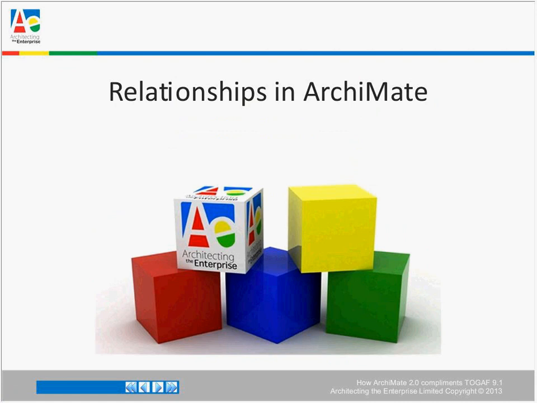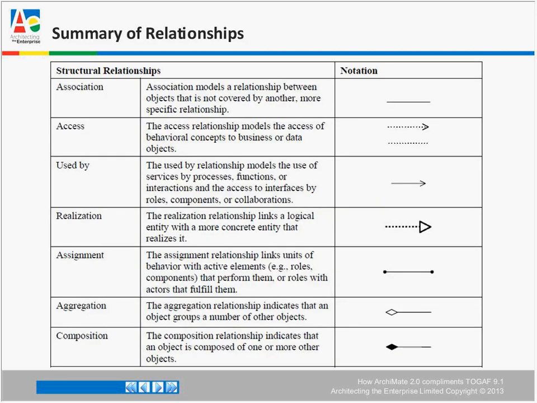Okay, moving on then. Let's have a quick look at the relationships, because it's in the relationships that a lot of the power of ArchiMate comes. These are the structural relationships, but relationships in ArchiMate are much more constrained than they are in the TOGAF meta model. They have a functional semantics, which means that they encapsulate rules for structuring the models in a very grounded way. Okay, so that's about when you would use assign.